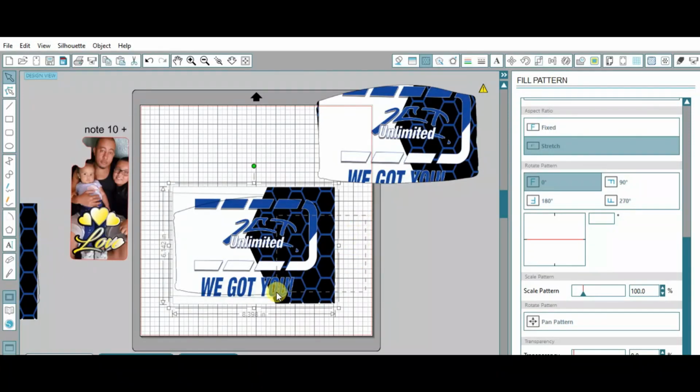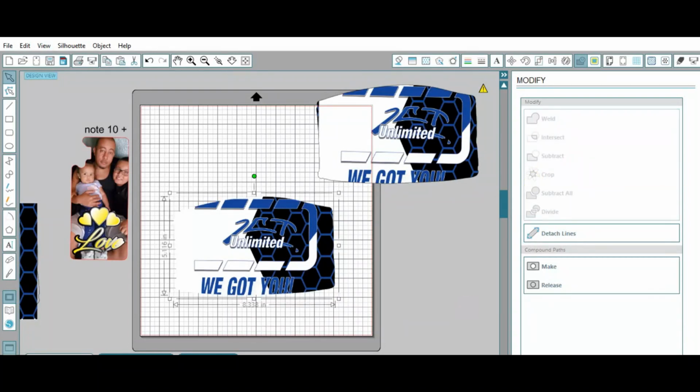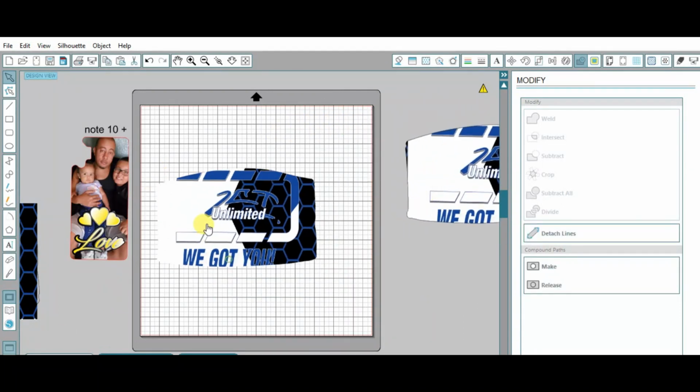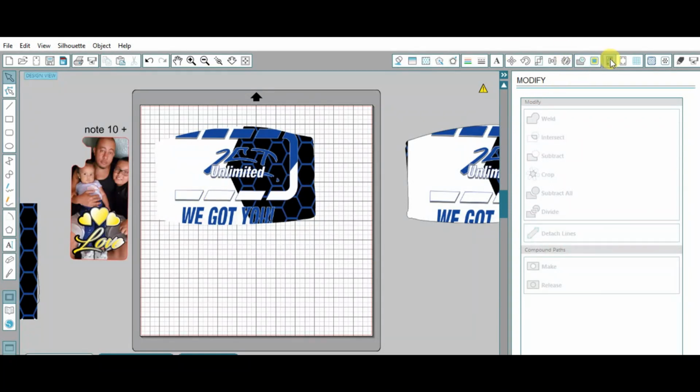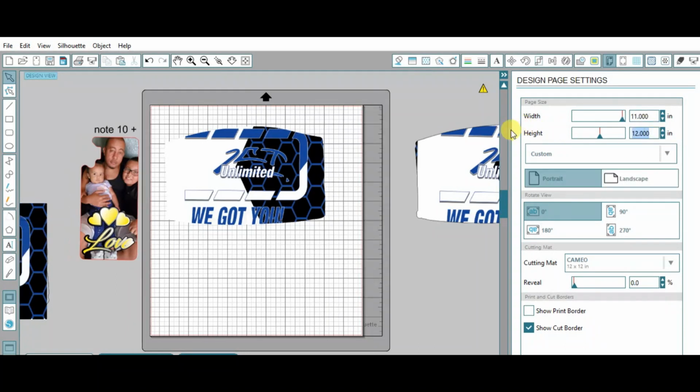Okay, so now I'll go ahead and select them both. Then I'll come over here to modify, and then I'll crop it, and there you go. And that's pretty decent to me, because you can actually read it. Some of them are gonna fit right in there perfectly, but for me, this is for me personally, so it's basically where I want it to be. So let me move this out of the way, and I need to change my paper size because I'll be printing on 11 by 17.